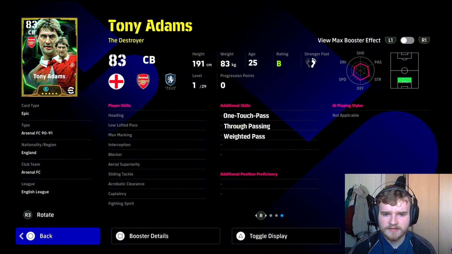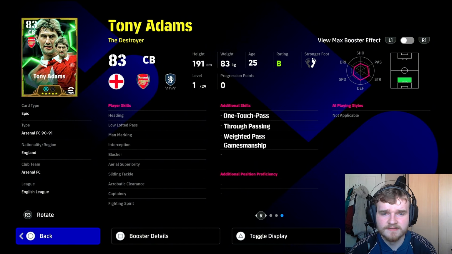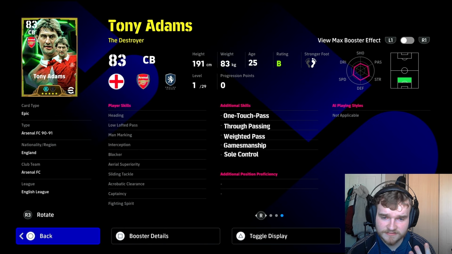Then the other skills, I'm thinking gamesmanship, just again, if he has the ball under pressure, there's no passing option. If he's under pressure, he might fall over, get a foul. You could go for side control as well, do a knock-on low lofted pass.